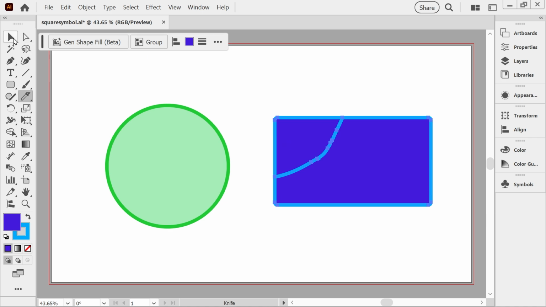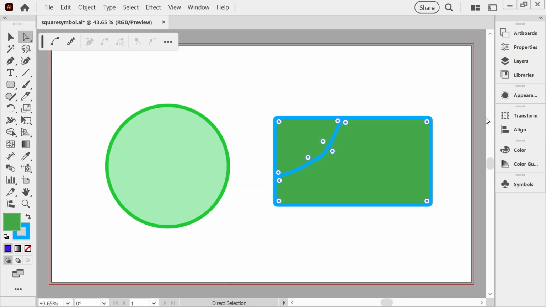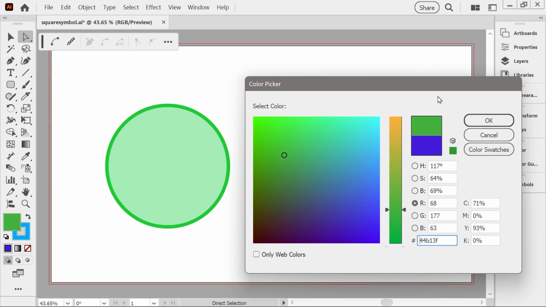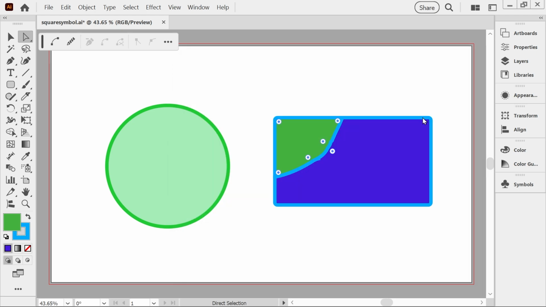And what that would do is, you have to be careful with this, because for instance, say I take the sub-selection tool, just have that section selected, and then I change the color of it. You see, it actually changes the whole shape. So you always have to be careful. Just do a Control-Shift-A to deselect everything. Make sure we've got our little section selected. Obviously, you can do that with either selection or sub-selection. And then when you change it, you see it's going to be fine.